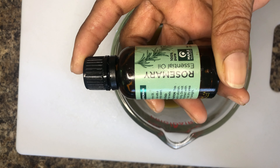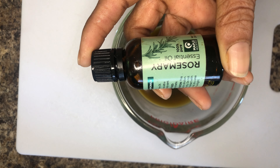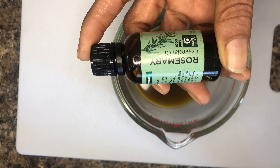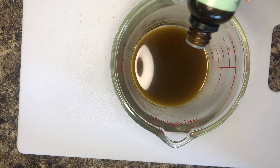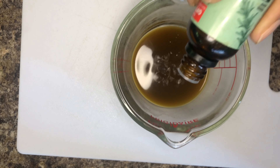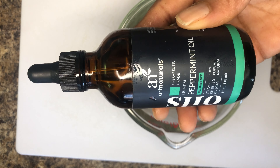I am going to add my favorite essential oils, which are rosemary and peppermint essential oils. These oils help with blood circulation to the scalp and promote healthy hair growth. If you have essential oils, you can add them at this point. If you don't have the essential oils, the spray will still be very potent and effective.